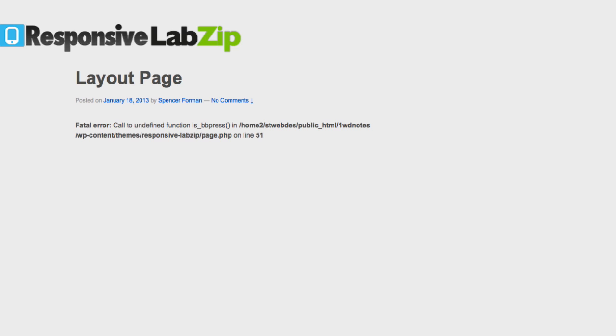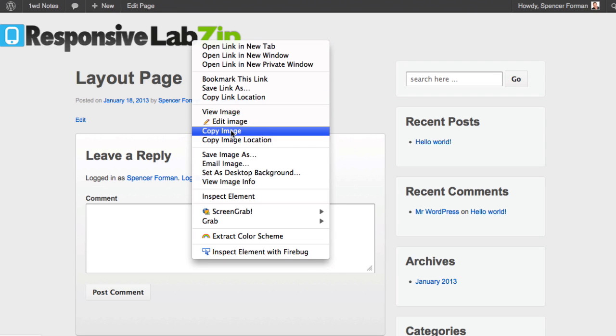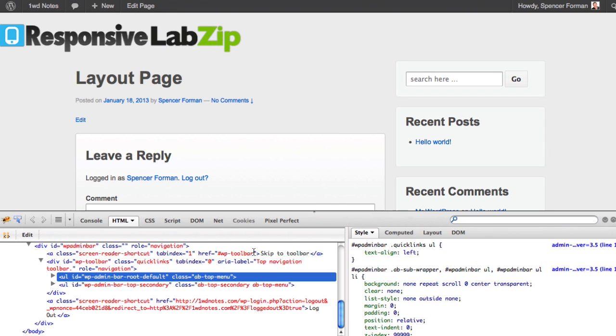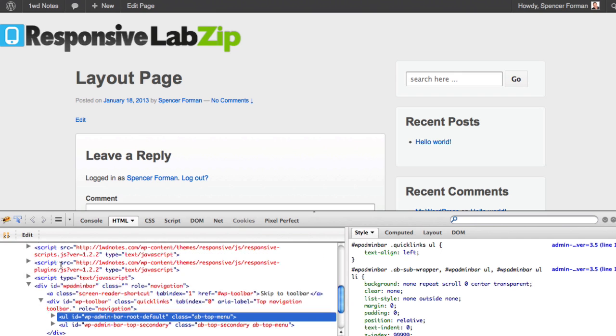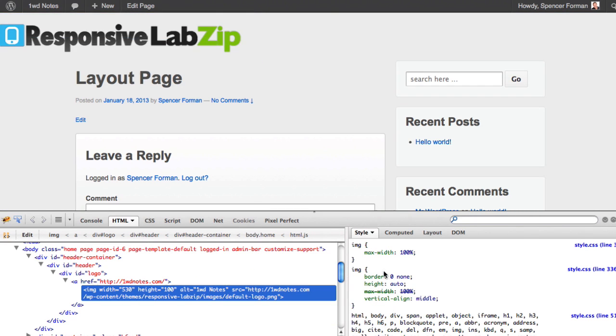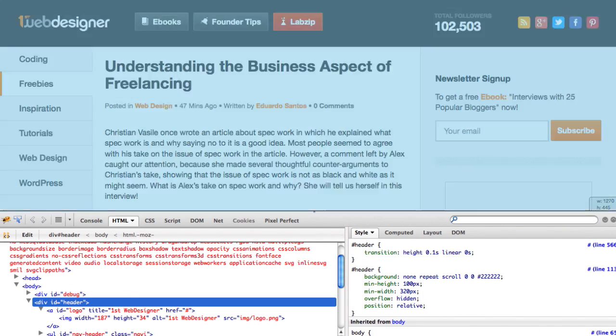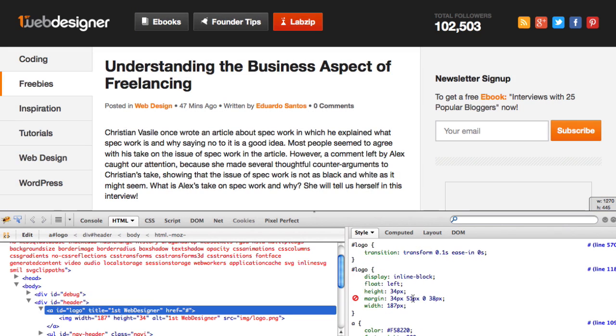All right, getting back to where I was, I refreshed the page. Now let's pick up where I was a minute ago. Let's go fix that logo thing again, and inspect it by right-clicking on the logo. There we go. And if you remember, I had sort of cheated a little and taken it from this side.